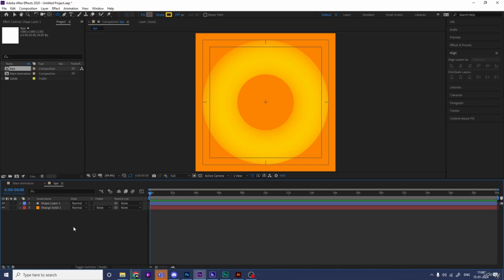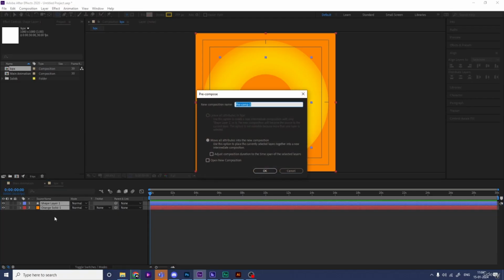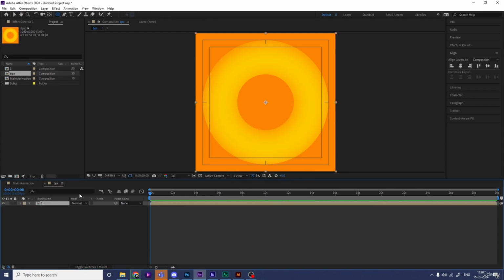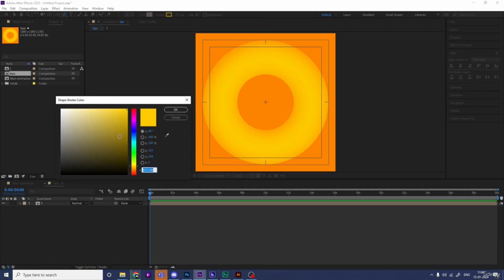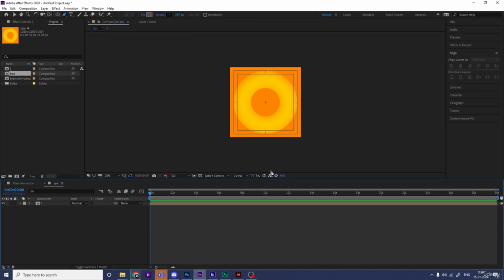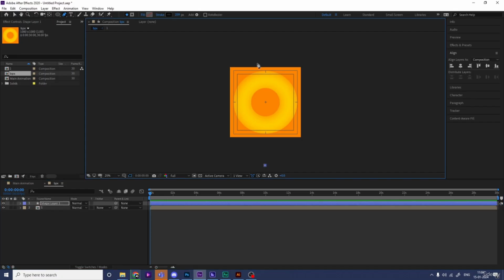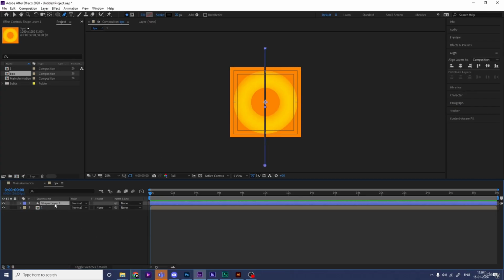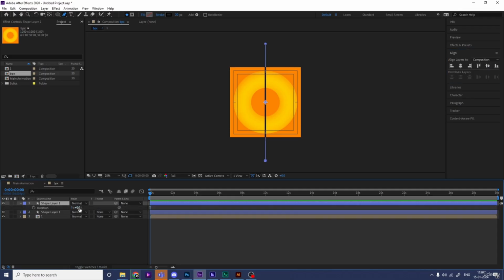Now after that, select both the layers, press Ctrl Shift C, and we are going to call it, let's say, 1OK. I don't have any proper name for that. Now I'm going to select my pen tool and choose black color for the stroke. Zoom out a little bit, and then from here to here I'm going to create one stroke, and stroke width let's choose 20 pixels. Select this, press Ctrl Alt Home, go to the align tab, align it horizontally and then align it vertically. Select this, hit Ctrl D, press R for rotation, and let's rotate it on 90 like this.